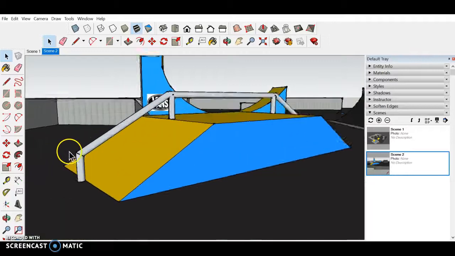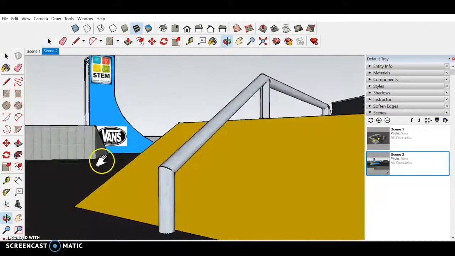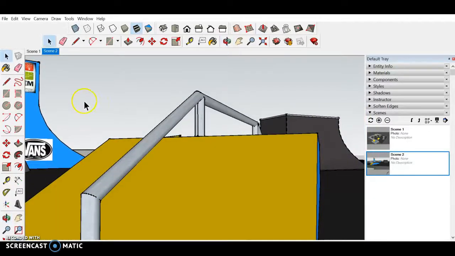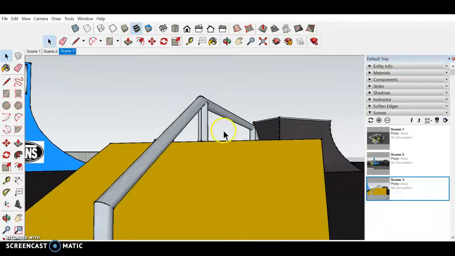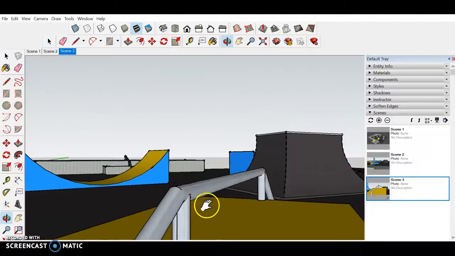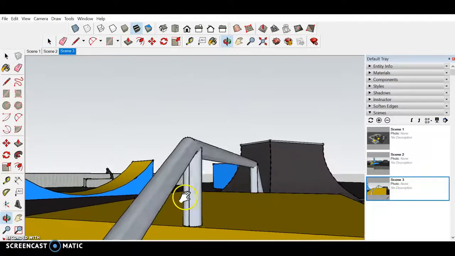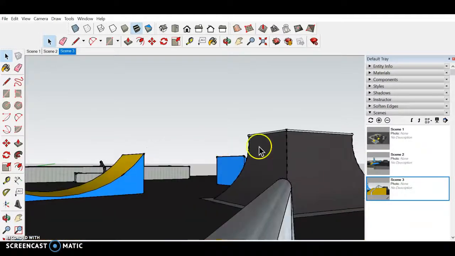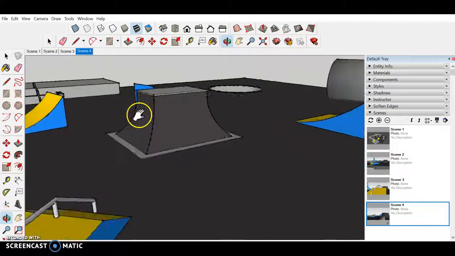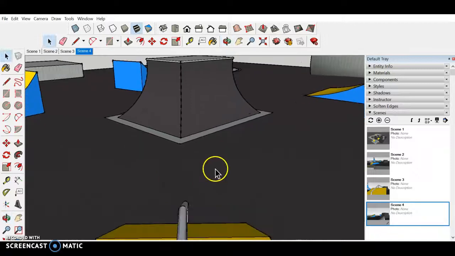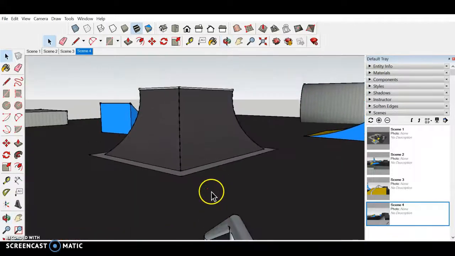So now I'm going to go maybe over here, add another scene, click plus sign, maybe go up this. Add another plus sign, maybe go down this.